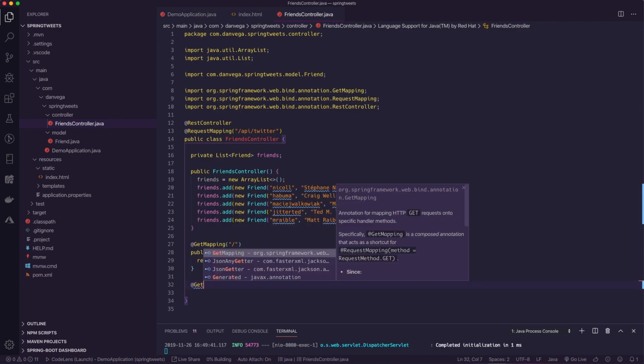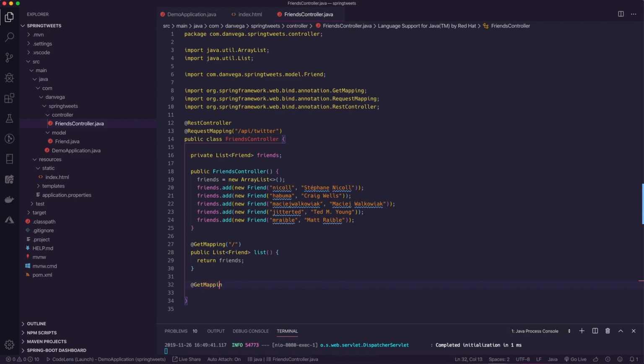Then I'm going to have one more get mapping for /ID. Now again, remember that the base root of this is the request mapping of /api/twitter. So that is the root context for which you're going to be hitting this endpoint.